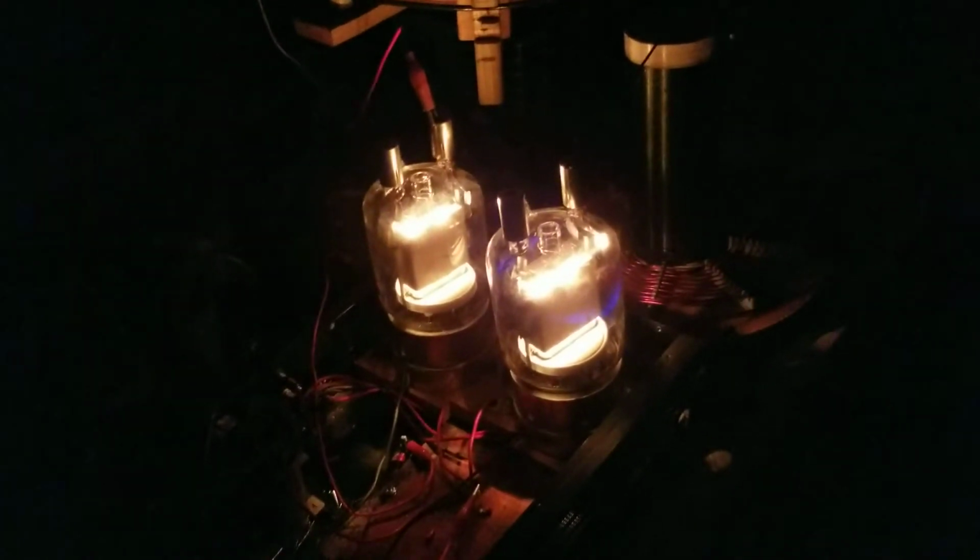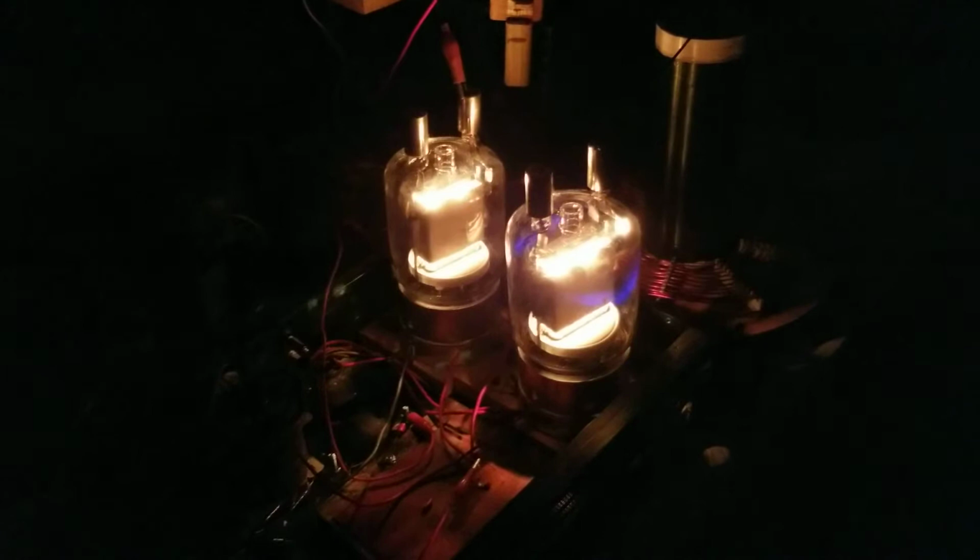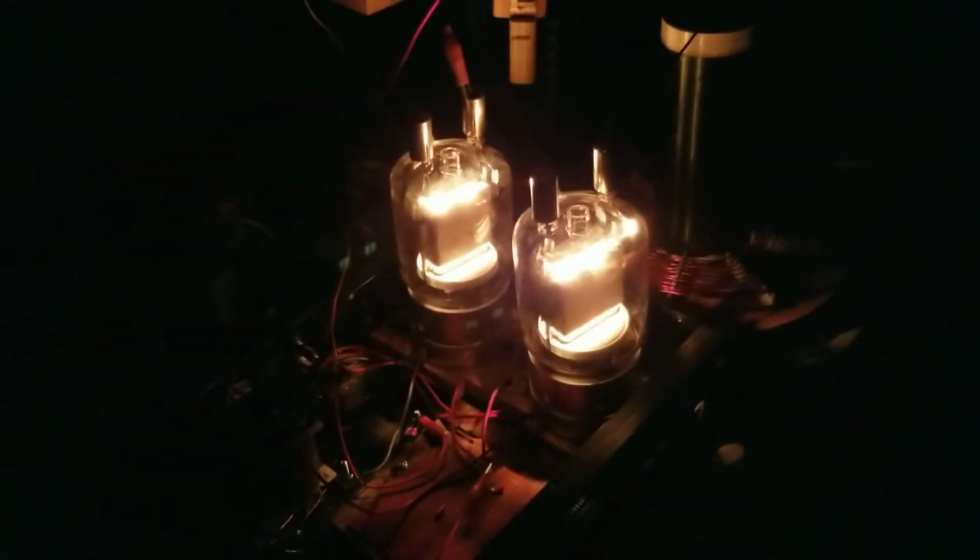So it seems to be working pretty good. I couldn't really get any conduction for quite a while until I got the screen voltage up high enough, but at the same time I've got the MOT running on a variac, and it's only on about halfway up. I can't go all the way because it vibrates so much that I think it's going to blow the fuse. So now I can work on tuning because it seems to be semi-stable if I can keep it in this low state. See, I can still get my high frequency out of it.